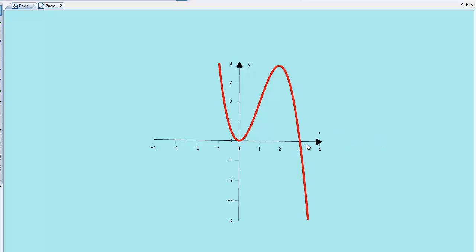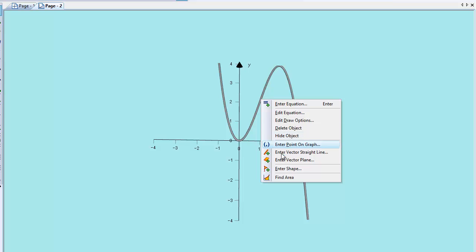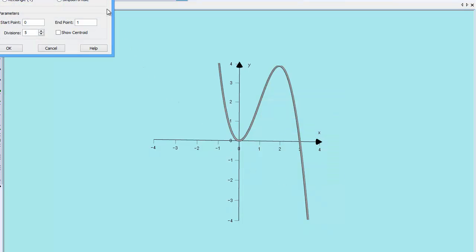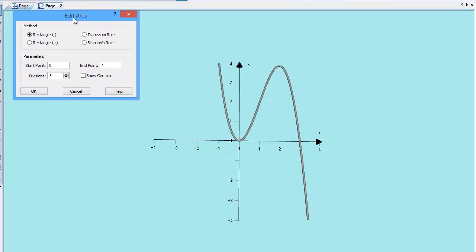We can see this idea quite nicely by using Autograph. So I've got a curve in here, and I'm going to try and work out the volume of revolution between 0 and 3. So I'm going to take this area here and rotate it around. I'm going to click on Find Area, and find the area using rectangles.